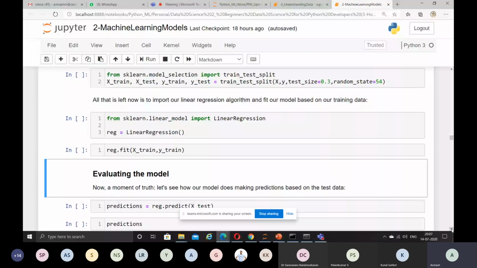Does everyone understand this point? This is a simple linear regression model. So my linear regression model says that if I'm trying to regress and find the value of y in terms of x, I'm trying to find a function. Normally what we do in maths, we know a function, we put in the value and we find the value of the function, right? In data science, we have the value of the function, which is the y value, which is the price of the house, and we are trying to come up with a function which best describes these values. Is that clear, class?